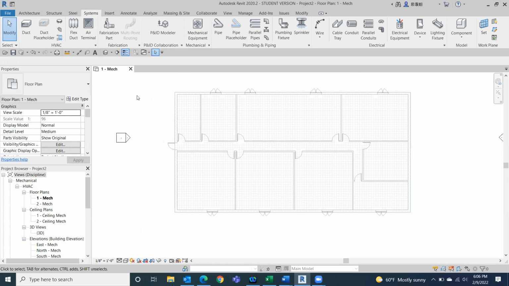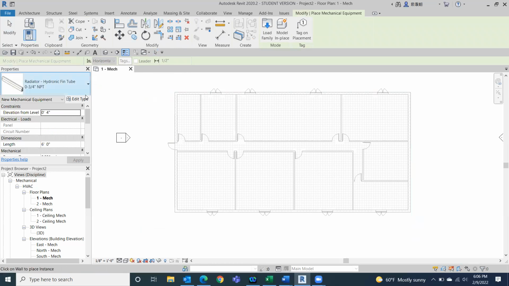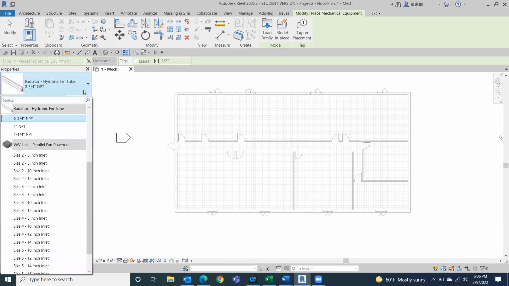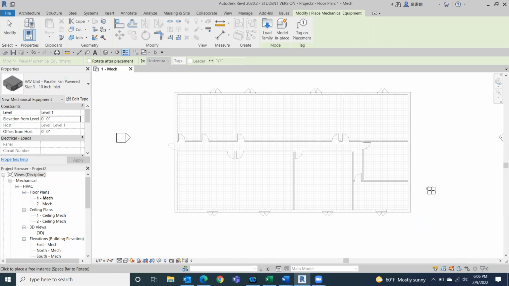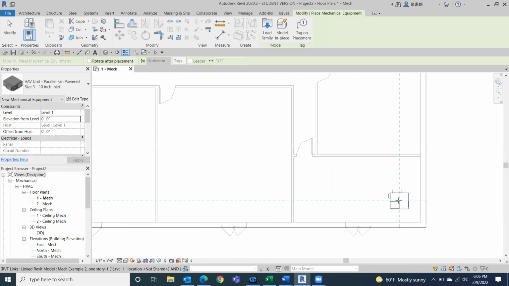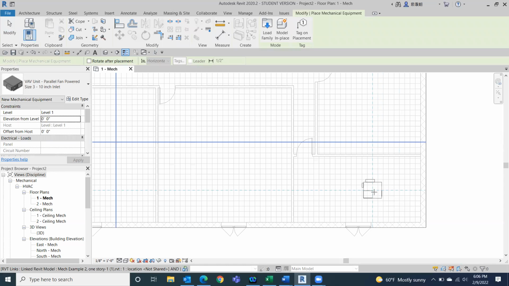So for this one, I'm going to go ahead and start with mechanical equipment, and go to my property type selector, and I'm just going to pick one of the VAV units. And I'm going to place this over in my mechanical area.